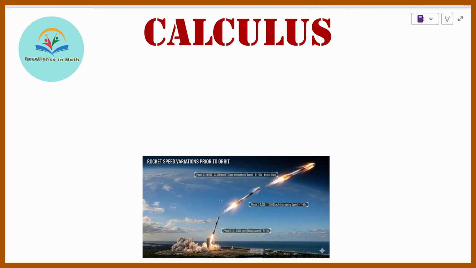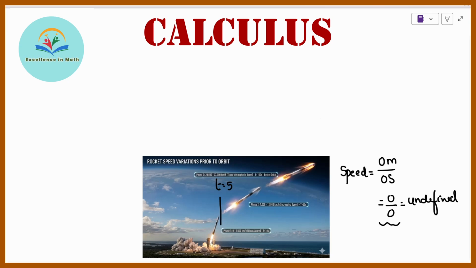Imagine you are watching a high-speed rocket launch. If I asked you how fast it is going at this point, t = 5. To calculate the speed, what do you need? You need distance and time. But if the screen is frozen, the rocket is not moving. It has traveled 0 meters in 0 seconds. That is 0 by 0, undefined, because this is an indeterminate form.